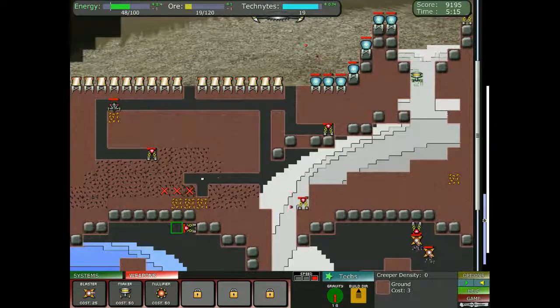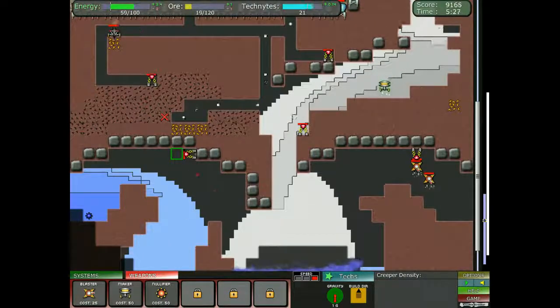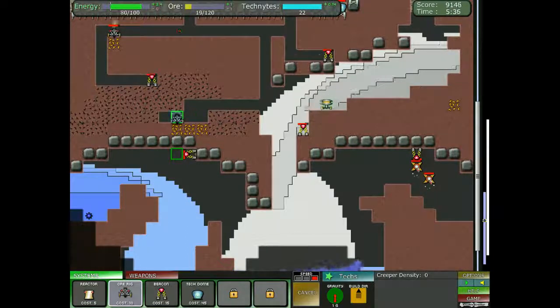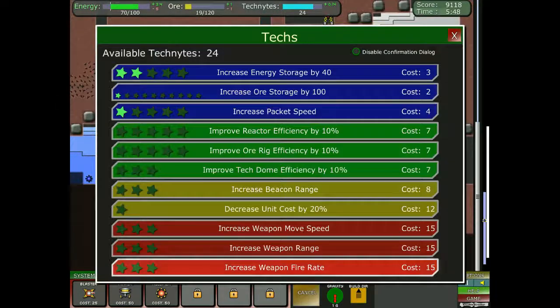I mean, there are going to be some levels where you need additional makers, like just for efficiency's sake. But in a level like this, you can literally just... 2, 3. And my Tech Knights are already up at 24, so what I'll do is I will increase the reactor efficiency.